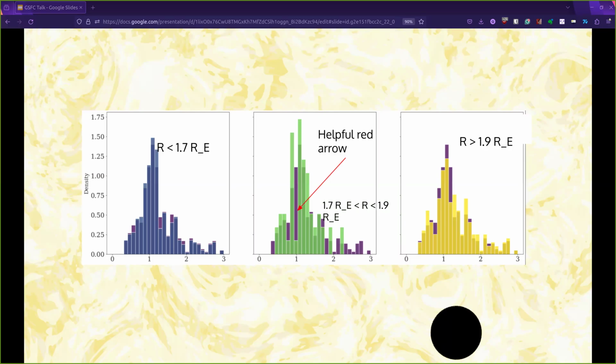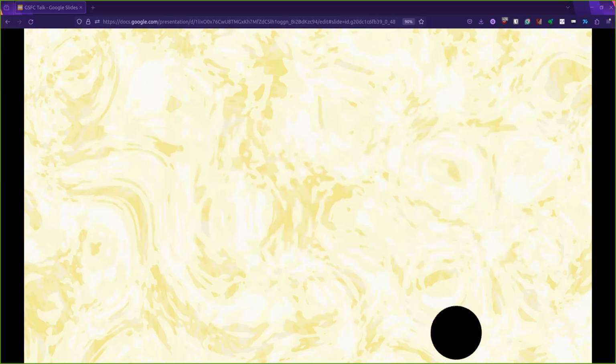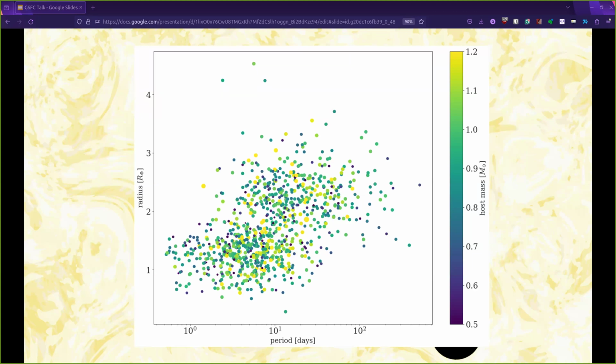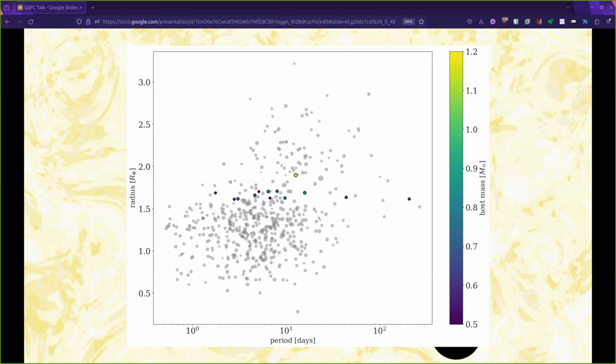So we went back for a more careful sample selection. I started using the Berger 2023 planet radii for a more homogeneous sample. Then I cut that sample down to planets that have a radius error of less than 0.1 R-Earth, so you can reasonably locate this in the radius gap, which is about that wide. Then I used a radius gap described in that paper, which is a piecewise function in stellar mass, to select my planets that are in the radius gap. This leaves me with only a few planets, but I'm pretty sure that these are in the radius gap.